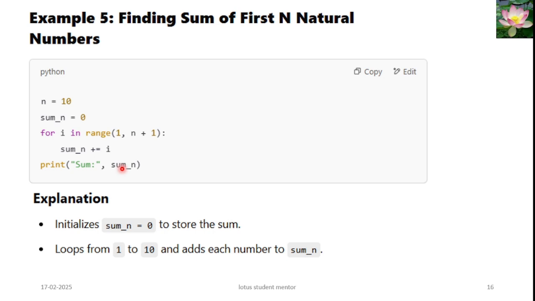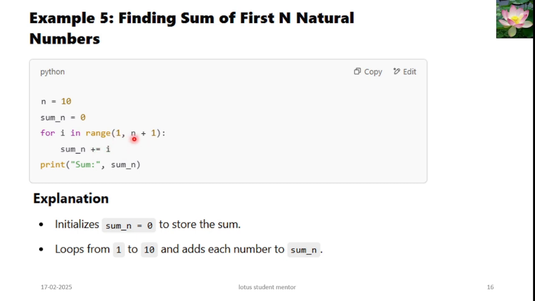How to execute it? Let us see through the example. By solving the example we can understand. The output becomes: how the iteration goes, for i equal to 1, sum equal to 0, sum equal to sum plus i. What is sum plus i? 1 plus 0. Now sum becomes 1, that will be stored here.